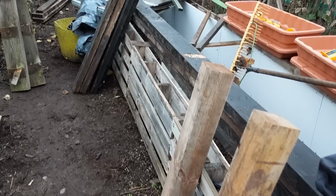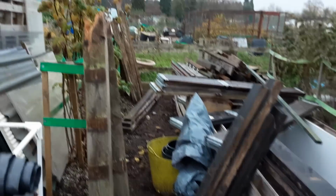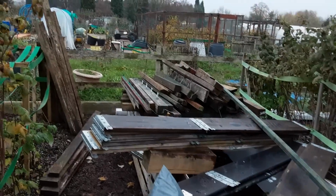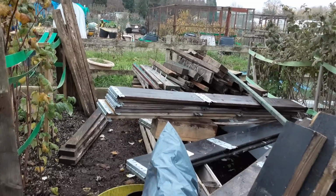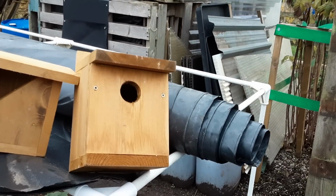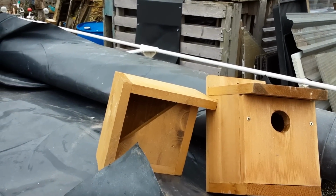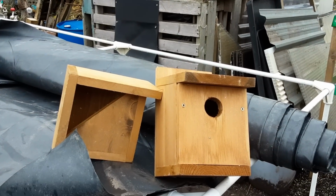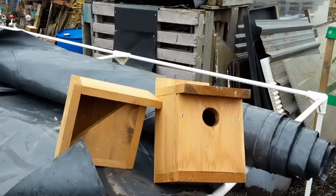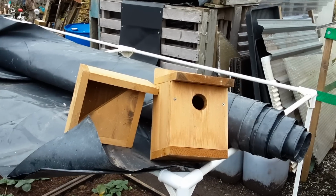So when we do little projects like this, sorry about my throat guys, I've got all the wood out that I've been collecting for some of these projects, just so that I can see what I've got. I passed a skip this morning, and it had a roll of plastic in, unused, and 2 bird boxes. Now I presume that one on the left's a robin, and this one may be for the tit family. What's the best positions for those? If you want to drop me a comment, if you've had any experience putting bird boxes up.